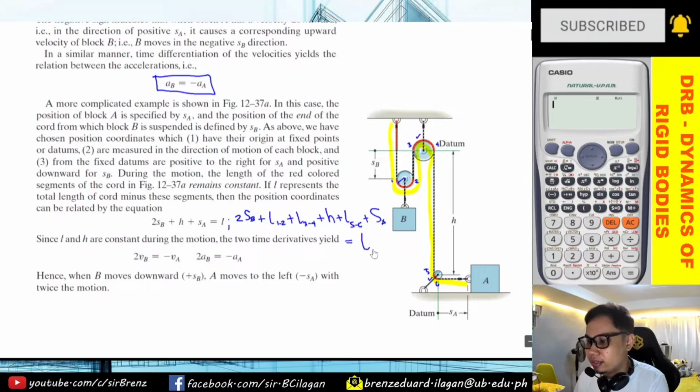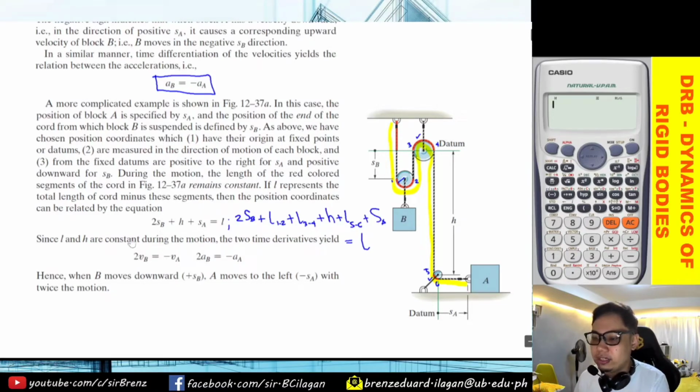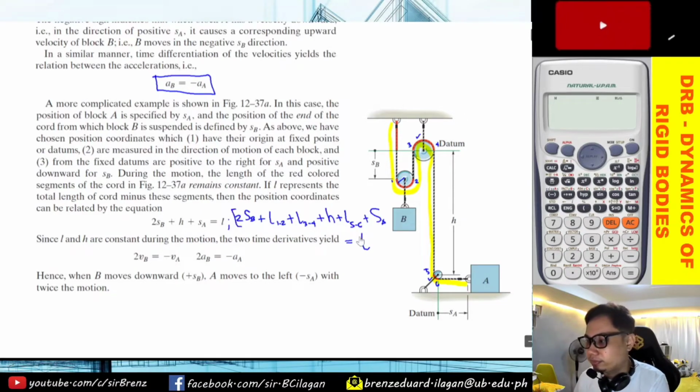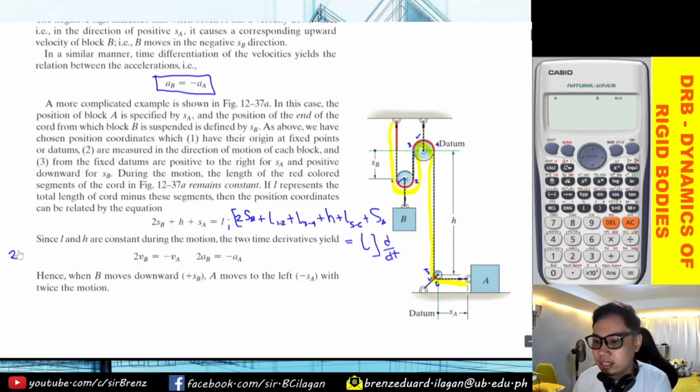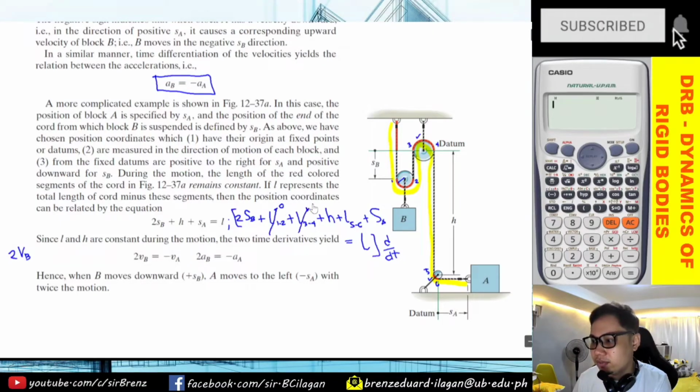Ayan. So, kapag dinerivative mo yan with respect to time, okay, mawawala rin kasi, ano? So, ano magiging equation mo? So, ito, magiging 2. So, ito magiging, ano na, ds over dt. Ngayon, yung ds over dt nga is equals to the velocity. So, magiging 2 V sub B lang yan. Ito, constant ulit. So, automatically, this will become 0. Also, this one. Also, this part of the equation. And also, for this one. So, kaya hindi niya na rin siguro kinonsider do sa equation.